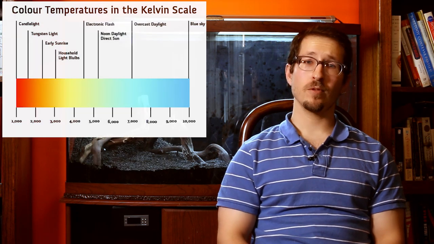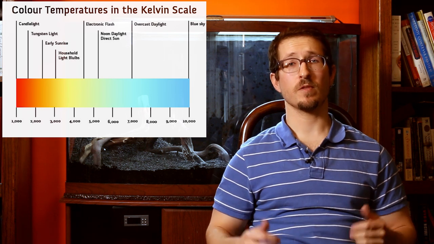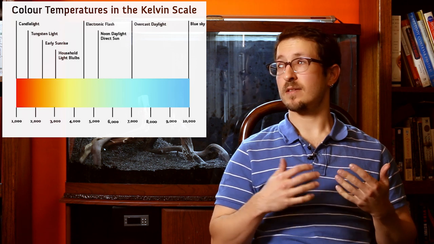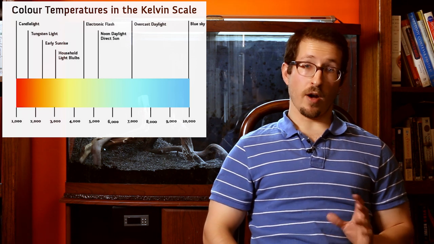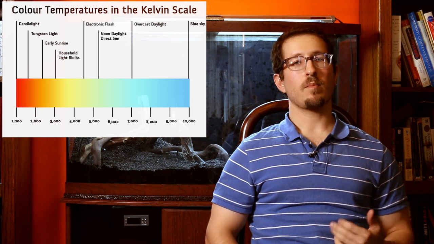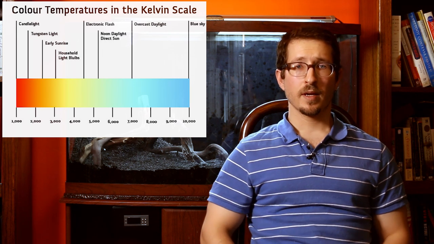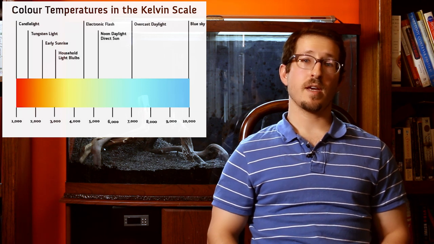Maybe you've heard of Kelvin before, but even if you haven't, I can guarantee you've heard of 6500 or 6700K. What did you think that K was for? It's for Kelvin. Let's take a look at this scale. Notice all the pretty rainbow colors — this is just a visual representation of lighting colors as we perceive them, and this is the Kelvin temperature scale. Off to one end you've got reds, off to the other extreme you've got blues, and notice where 6500 and 6700K fall on that scale.